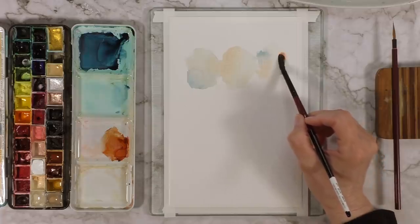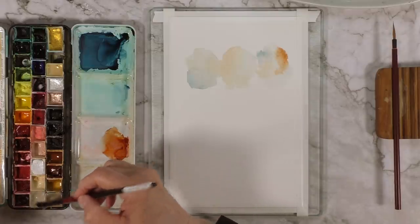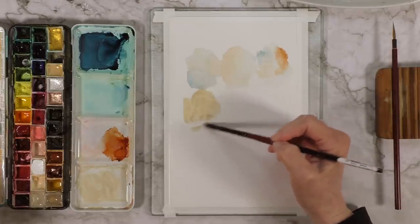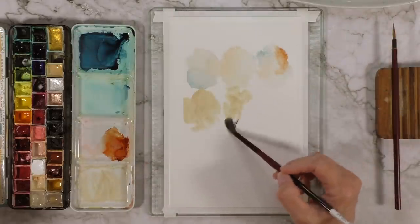Maybe this one will have a stronger edge or more of a darker color. And then let's do another one here. Maybe with a stronger application of the Titan Buff, adding more water. Let's do another one.